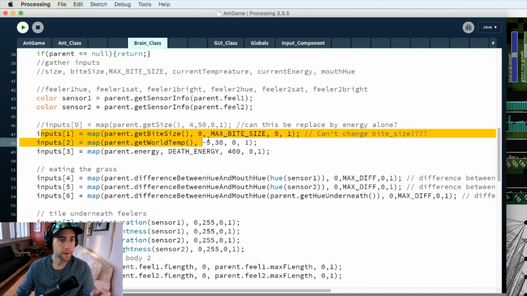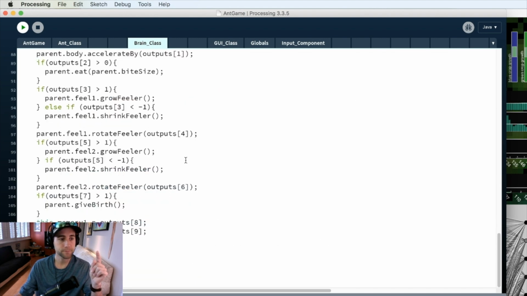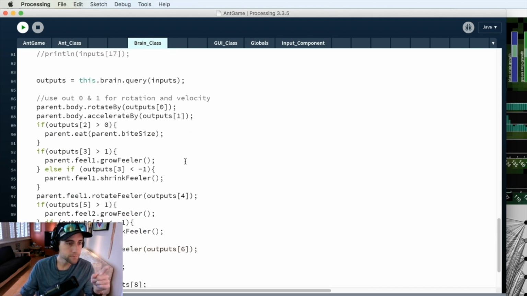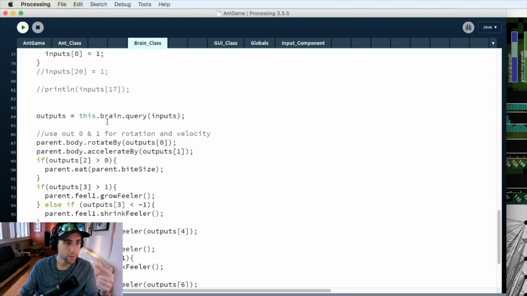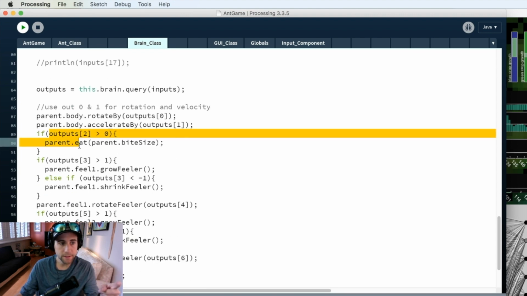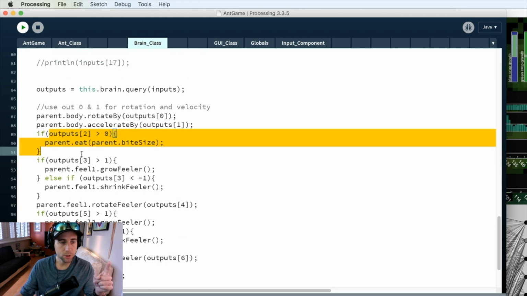So get byte size. Its byte size is currently, I'm going to say 3, because it can't change it. I'm pretty sure it can't change it. We haven't looked at the outputs yet. Let's do that just for right now. Byte size. These are the outputs that we get back from querying the brain. It can tell it to eat or not eat, but it can't actually grow or shrink its byte size.